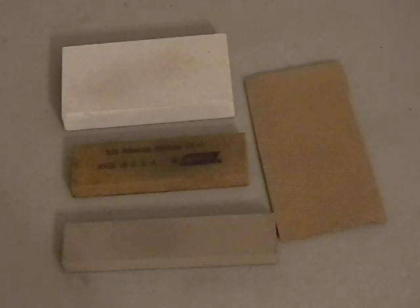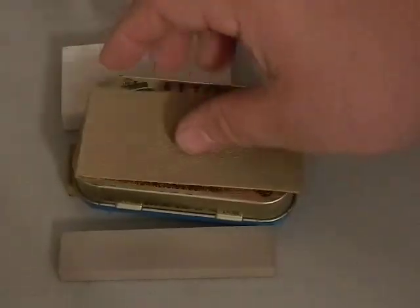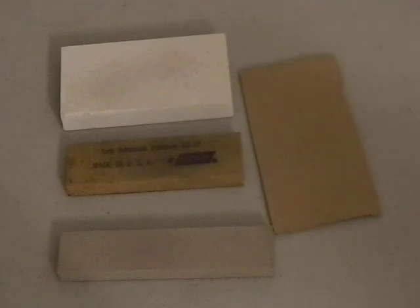But not to say I won't put a couple pieces of sandpaper in here, maybe a 2000 or a 3000 grit, whatever I can dig up, just to help with that final polish. Or maybe even if you're convexing an edge, you could very easily take this Altoids tin, set it down on the ground, put the leather down, and then put sandpaper over it, and that would do very good for convexing an edge, actually. So you can cover different types of edges with this kit.